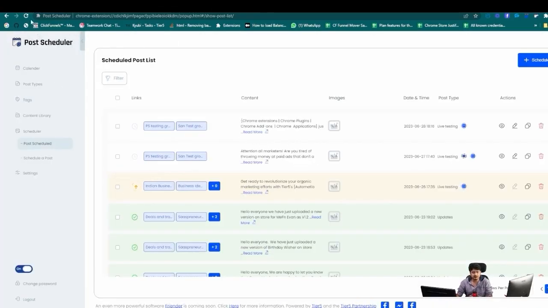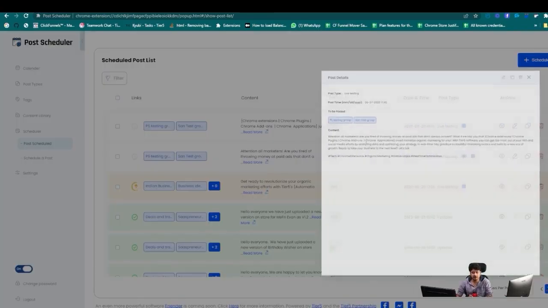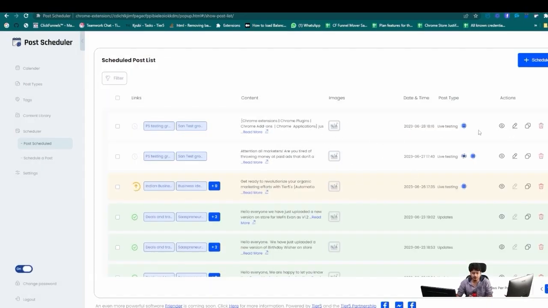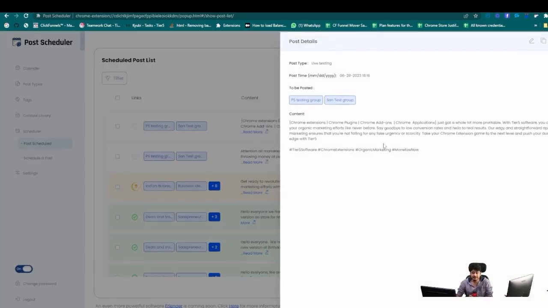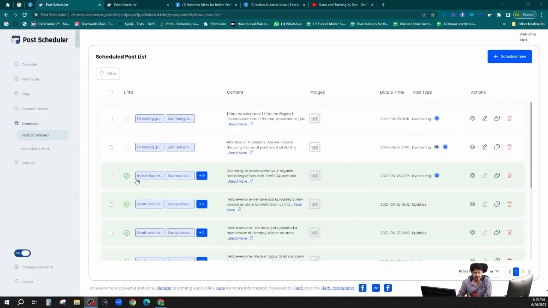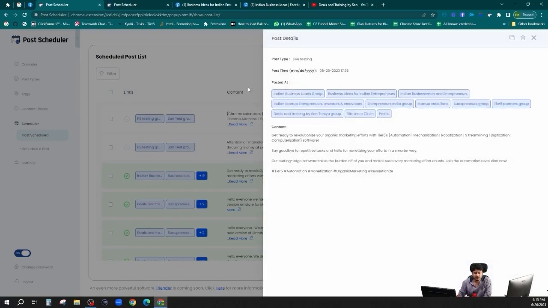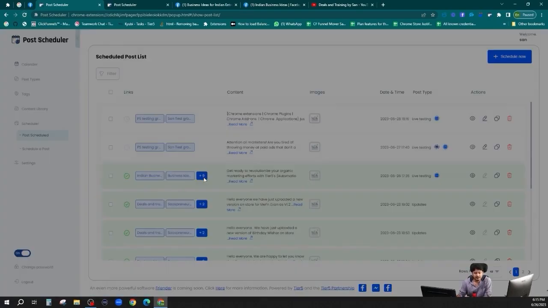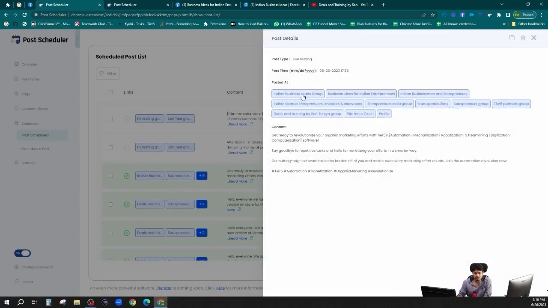Now once done, I'm on this listing page. As you can see, this one is still running, and these other two I just scheduled in front of you. And if I click on read more, you will see that the Spintax is actually added in my content. So once the scheduler is going to post this, at that point of time it will generate through the Spintax to make the content more unique. After a few minutes of waiting, you can see that this post has been successfully posted. And if I click on view details, before that, let me quickly refresh the page. And then let us check what exactly the contents are that have been given in these groups.